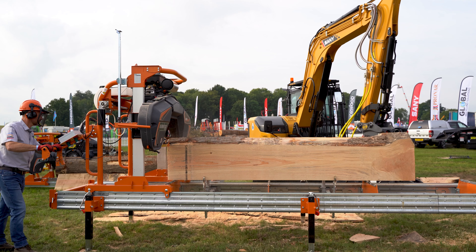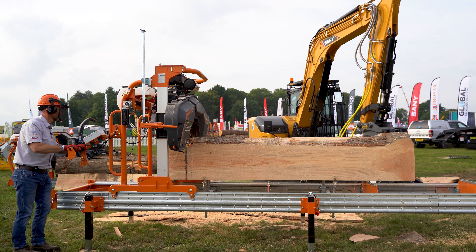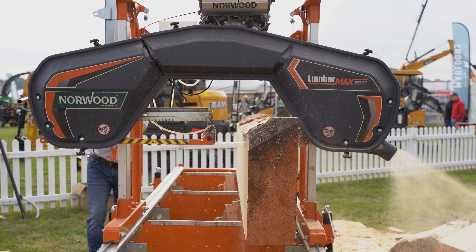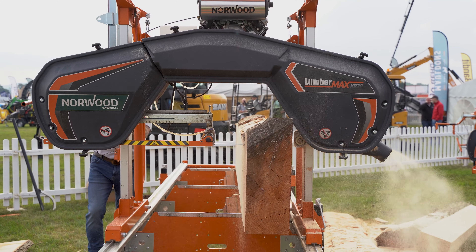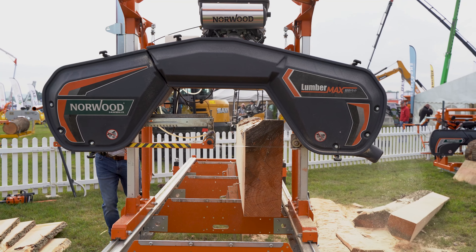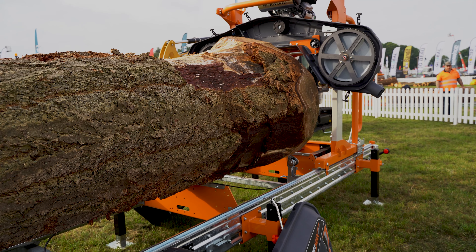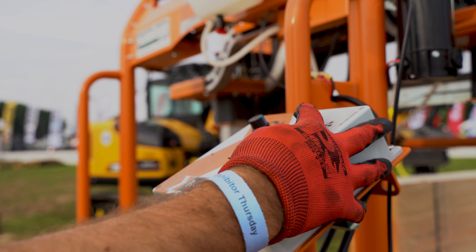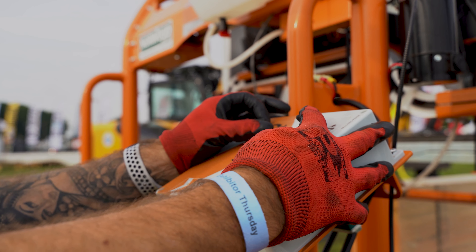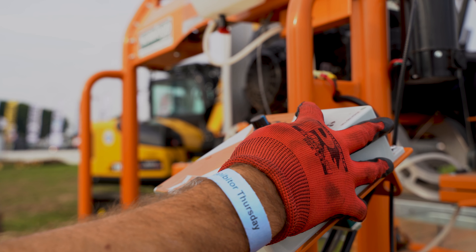The blade on this is 167 inches — it's an inch and a quarter in width. They can take up to inch and a half, but we only go for the inch and a quarter, as inch and a half blades are very rare. The tooth pitch is seven-eighths on this, and it's what they call a standard saber tooth blade, so it will do hardwood and softwood. You can resharpen the blades — you'll get around five resharpens out of a blade. Blade cost is £215 for a box of ten, and they are real good quality.